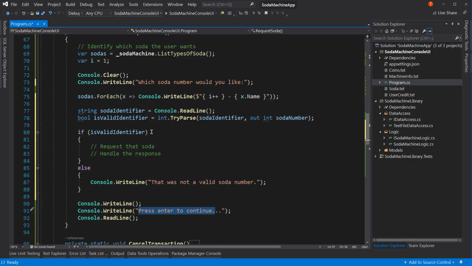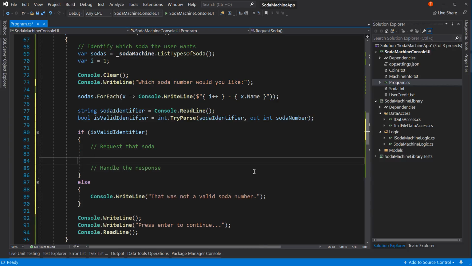Just kick them back to the menu if they don't give us a valid number. But if they do give us a valid number, then we can request that soda. So let's look at what we have to work with.